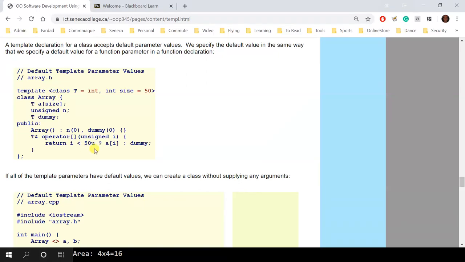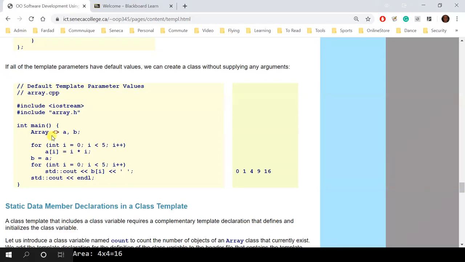If a template is mostly used with a specific type, exactly like a function, you can put a default value for its arguments. If I don't mention it, it's an integer with 50. Exactly like that one. But you have to mention that this is a template, and don't put anything in it. It kind of defies the purpose, I don't know why, but anyways, if it's needed, you can do it that way.